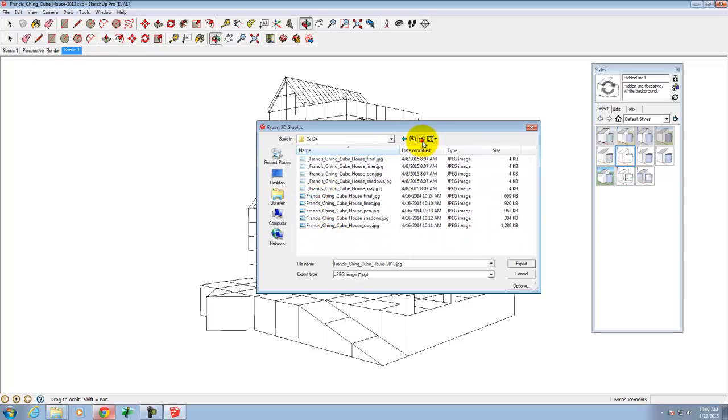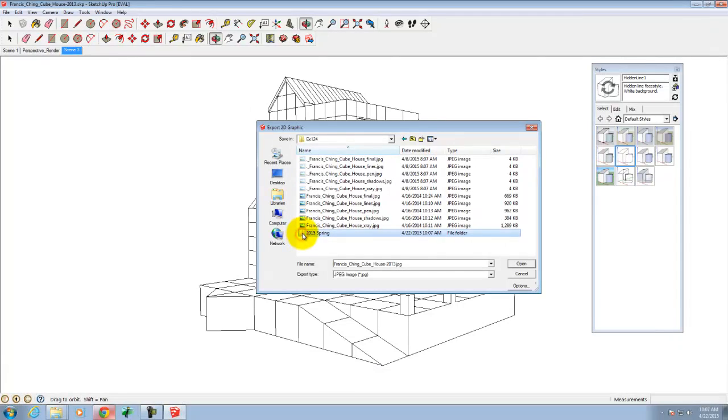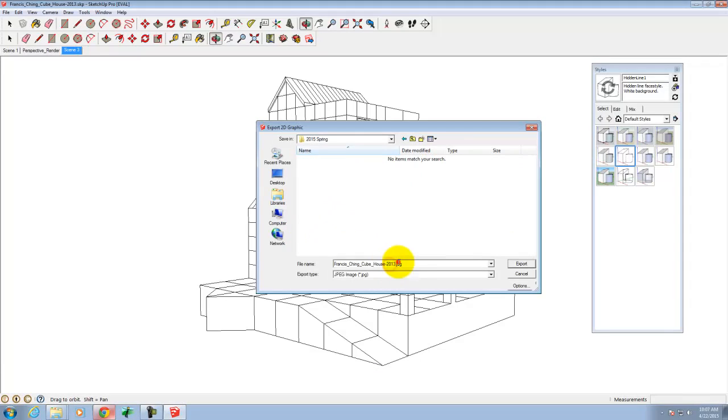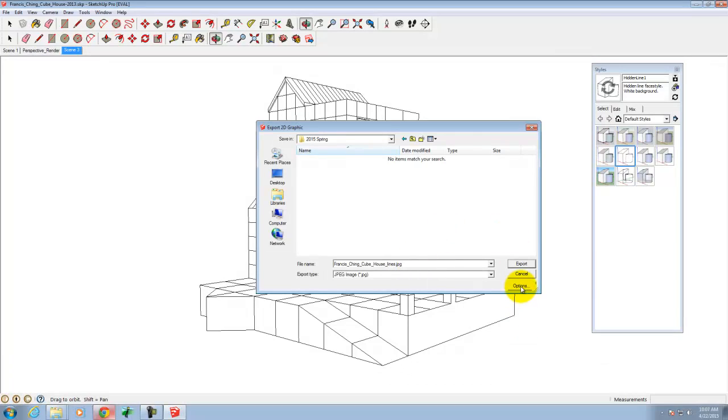And I'm going to create a new folder for 2015. And I'm going to dump it right in here. Okay, so this one, I usually add something. We'll call this the Francis Ching Cube House, and it's going to be lines. And I'm going to click on Options.